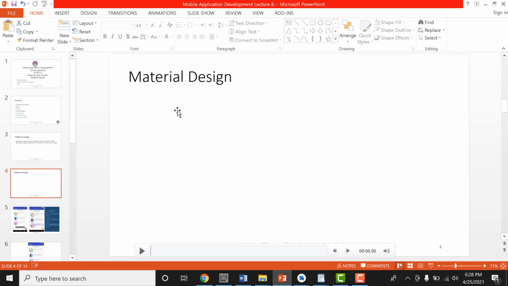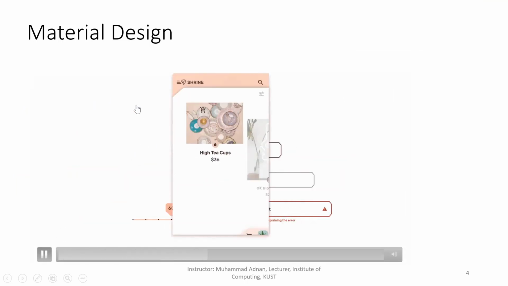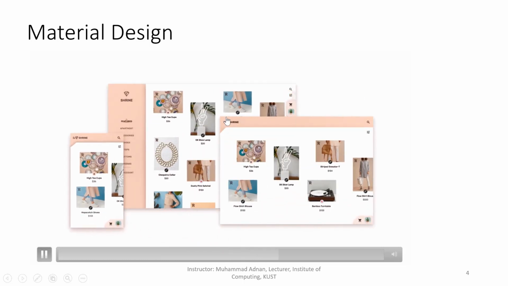So for simplicity, let me give you a simple example. Here you can see that this is a material design. These are different combinations.